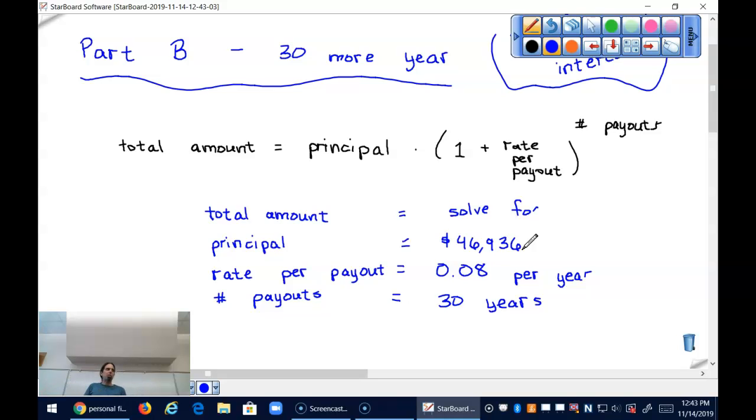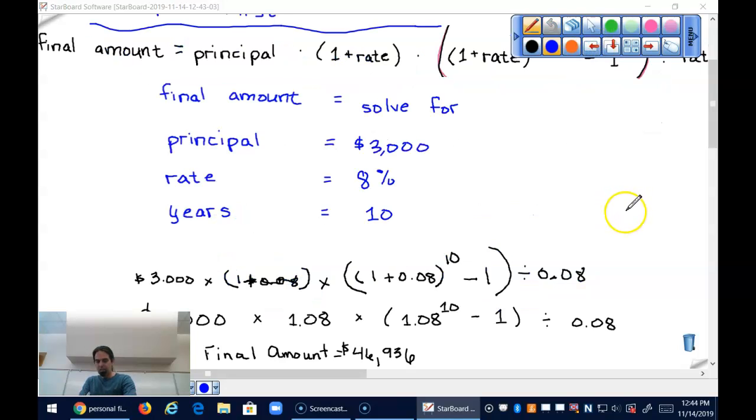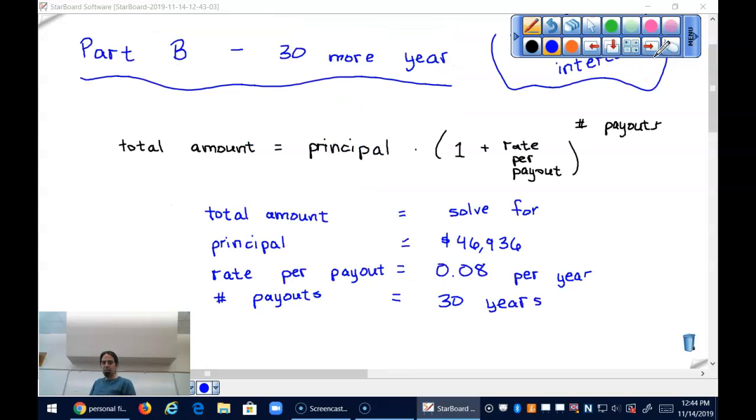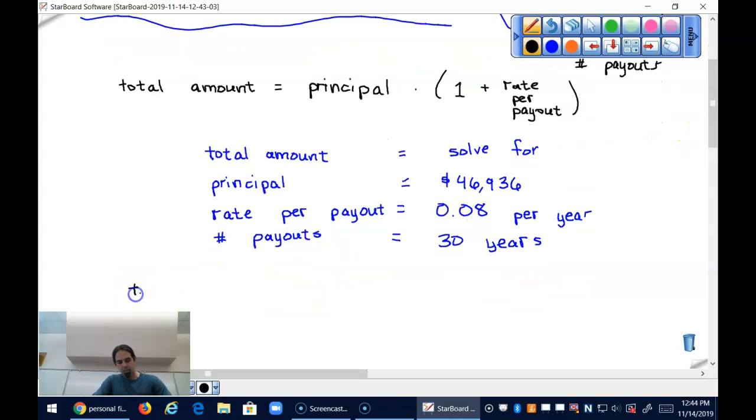Okay, everyone okay with my setup? Wasn't it 49,936? Did I write that wrong? Wrong. 46,936. Okay. Everyone okay with why it's years? It doesn't say in the problem in explicit words compounded annually, but if it doesn't, we're just assuming that happens. That's sort of the default thing when they don't tell you how the compounding is. Okay, so that's nice. There's no divided by 12s, there's no times 12s. We just go. Thank you, David. You're welcome.